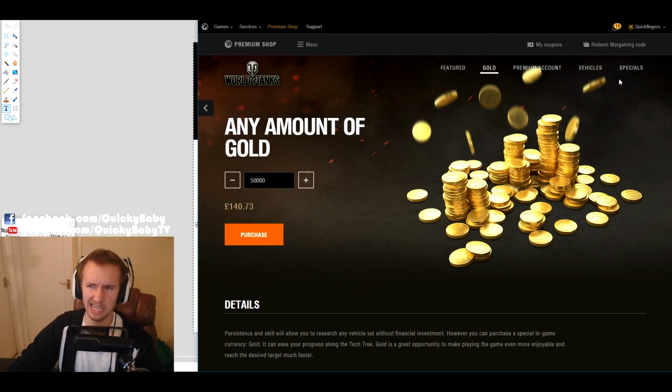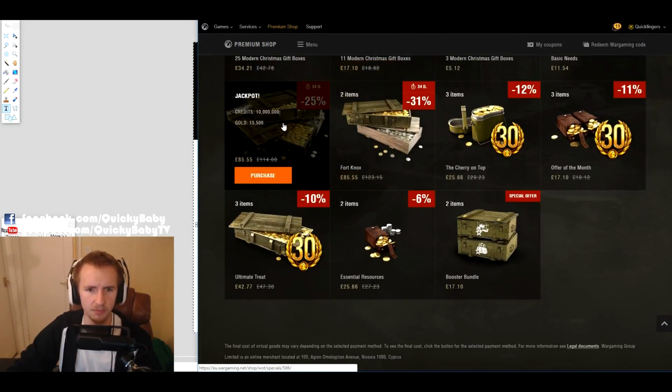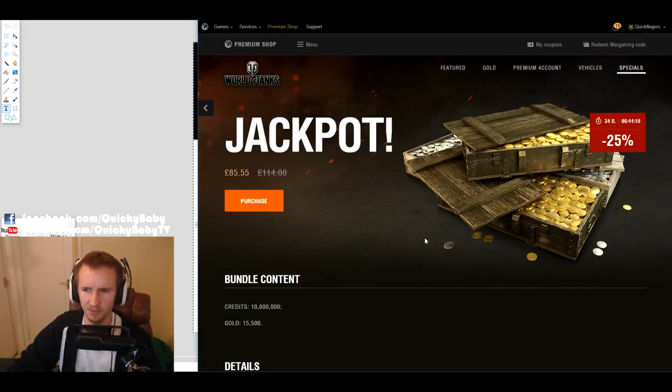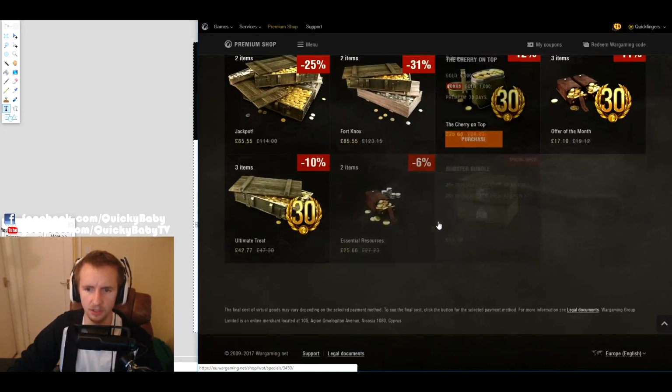That's okay. Are there any specials to be able to get gold at a much cheaper rate? What's the cheapest you can get some kind of big load of gold? Well, that's only 15,000. I guess that is literally the cheapest way to be able to get your hands on it, unless you need credits as well.